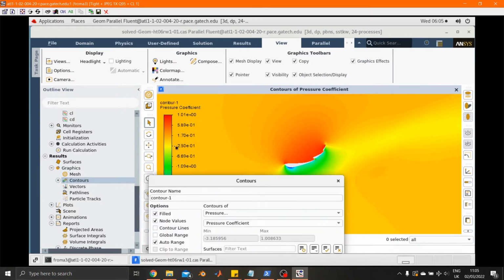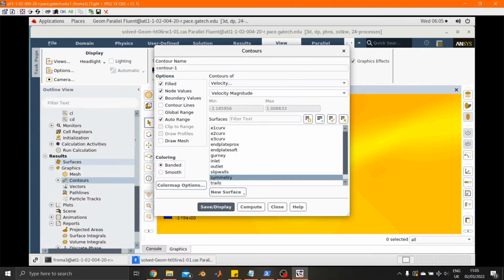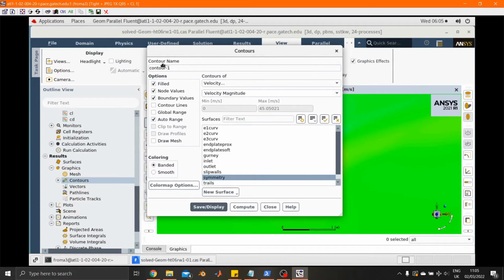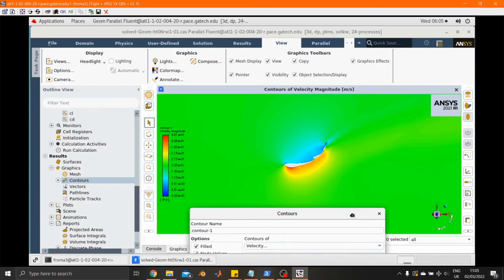We can also check, instead of the pressure contour, we could check the velocity. So if we just click velocity there and then save display, same thing will pop up, except with velocity now. So you can see flow is accelerating significantly underneath and slowing down above, which is what's creating that pressure gradient. And you can see we're at 45 meters per second below. The green obviously going to be our static, like our atmospheric velocity, so that's 22. And up here, the blue is next to 0. So again, that's a very good sign. We know our rear wing is working as it should.